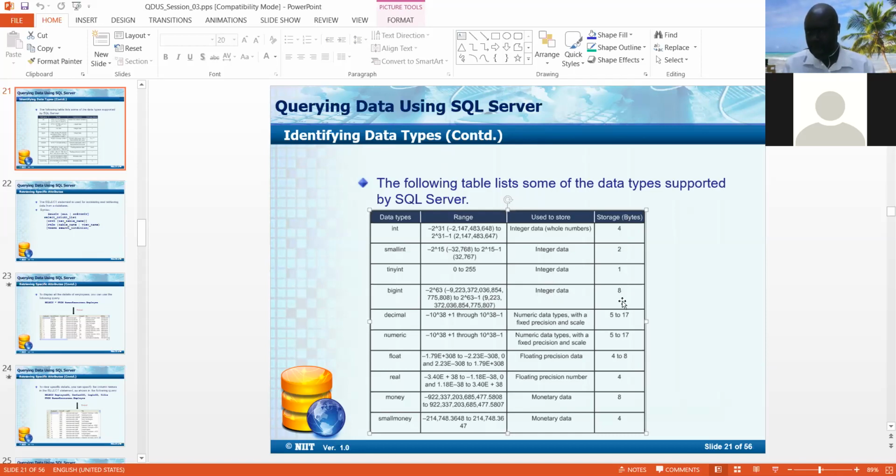You also need to take note of the amount of storage space that is used to store these numbers. Different data types are going to take up different amounts of data on your computer storage. So, in order to make efficient use of the hard drive space, you should choose the most suitable data type.